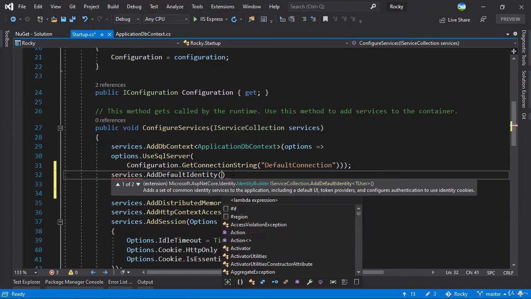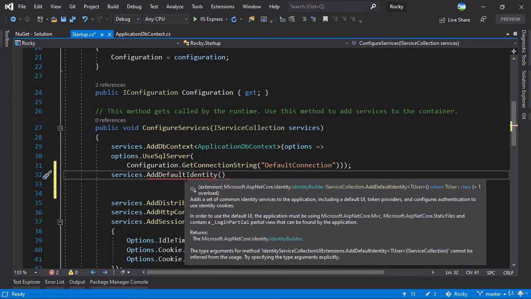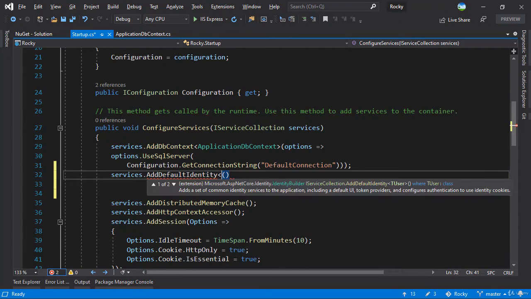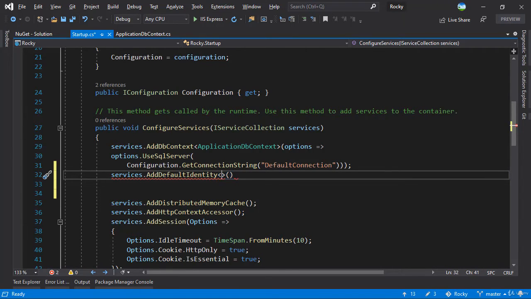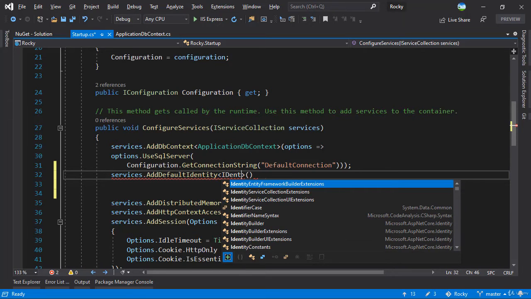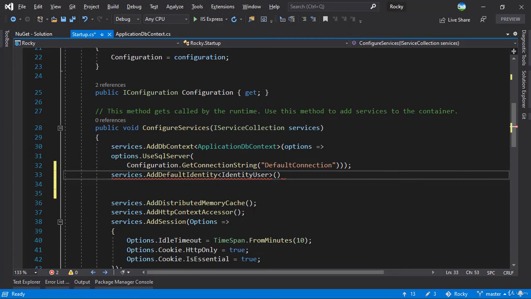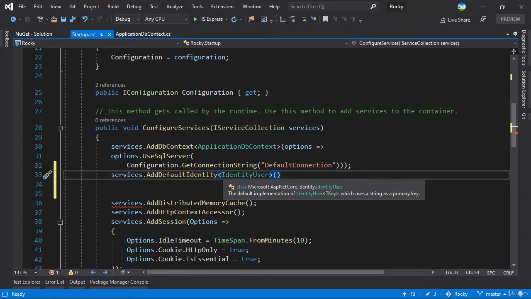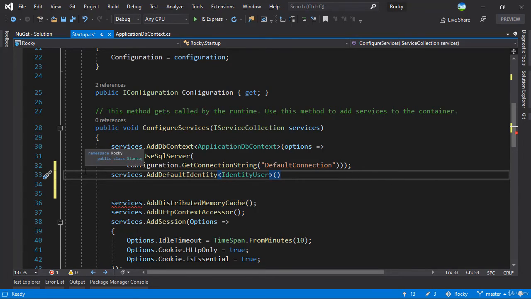Now inside the default identity, right here, you can see it is detecting that now. So next thing, right here, you need to define the class. So the class will be IdentityUser, and IdentityUser will be inside Microsoft.ASP.NET Core.Identity. This is an inbuilt class and you do not have to create that.